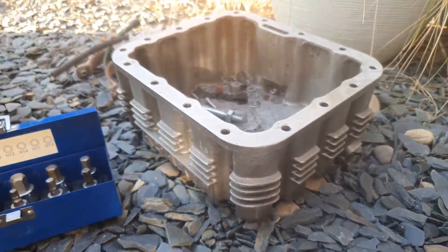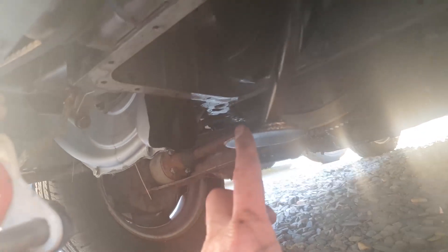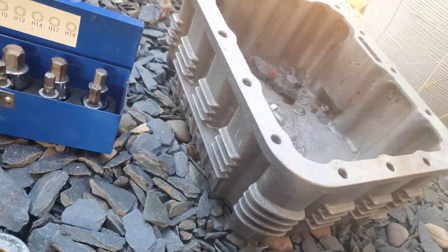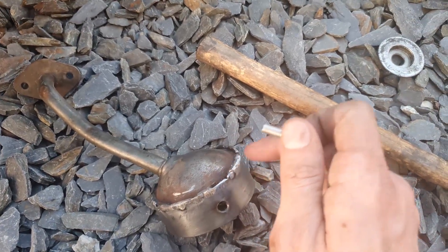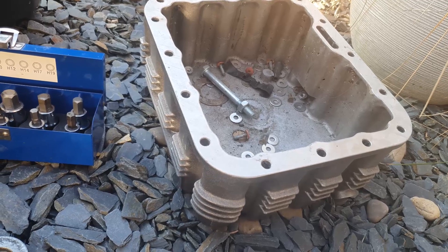As you can see, I have finish-welded this piece here which replaces the original pickup pipe. I've measured the depth and it should fit — I'm hoping it's not too deep, and we'll find out when I install it. I'm not going to film the installation because it's just threading in a whole bunch of Allen-headed bolts, but we'll use this to replace the original pickup pipe and then install the sump and have a look at how that looks.